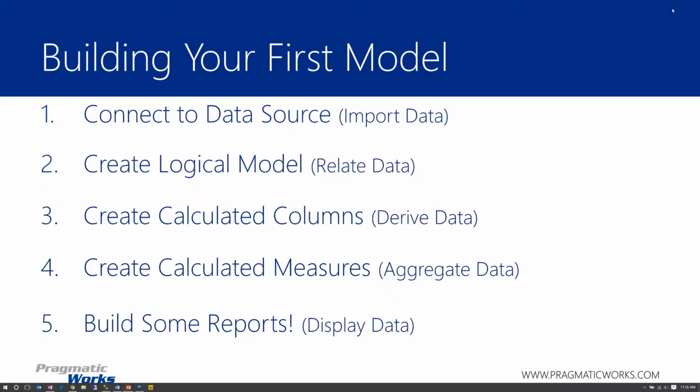Next, since what we're trying to do is analysis on our data, we're going to create calculated measures. With calculated measures, those are built for aggregating data together. The classic example of that would be summing up our sales. We don't want to just see what the sales were for a particular day, we want to have some kind of aggregation. Generally, we start with the summing of the data, and we want to sum it up over the different fields that we have. So that's where we'll use our calculated measures.